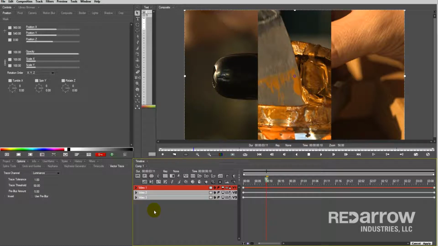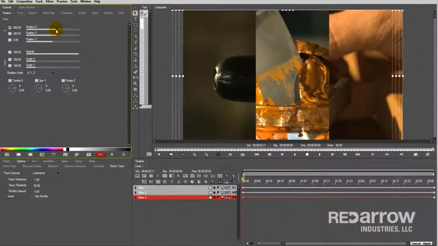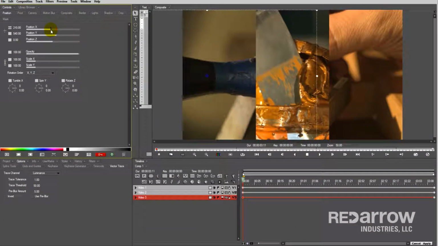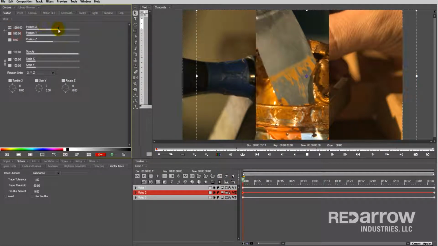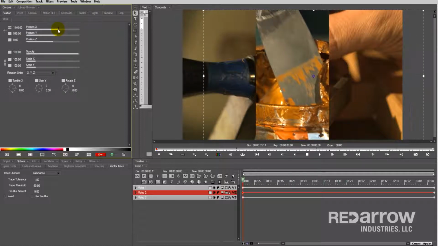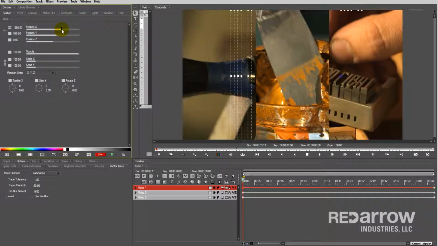The great thing about doing it this way is now I can easily move the framing of each of these clips without interrupting the box that was created for it. So I'm going to move the first box's X position over to where we don't lose any of the action from the shot of this machine in use. Next, do the same thing for this middle box's shot. And last, let's change it so you can see the hand place these letters down on the last shot.